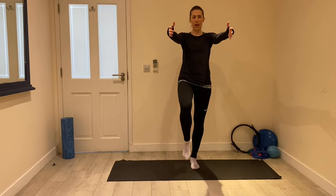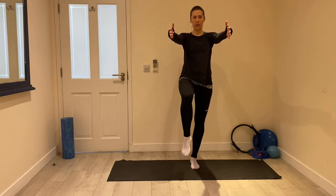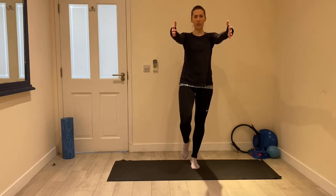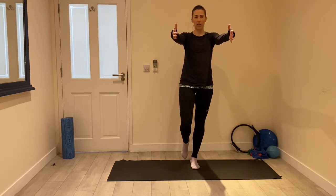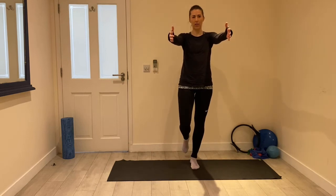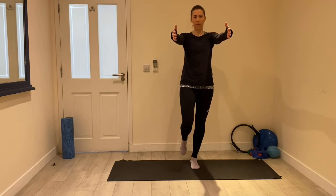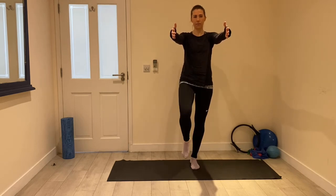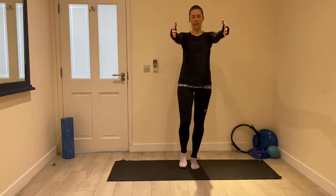Up, down. Otherwise, if you can, just hover that foot off the floor. And try and use your abdominals to draw your knee up towards your chest rather than just the hip flexor working. Keep those core muscles engaged. Engage the abdominals to drive that knee up. One more. Release that leg down. Perfect.